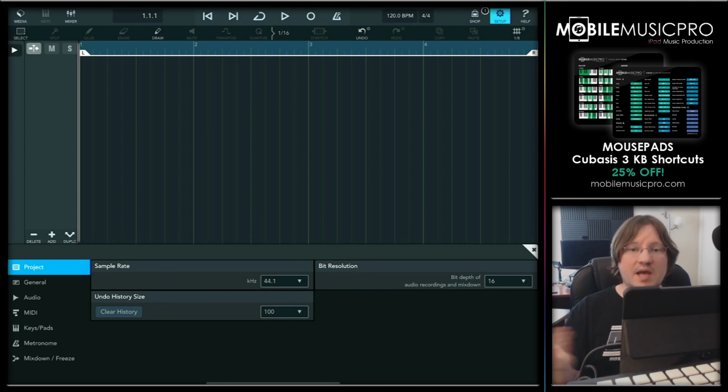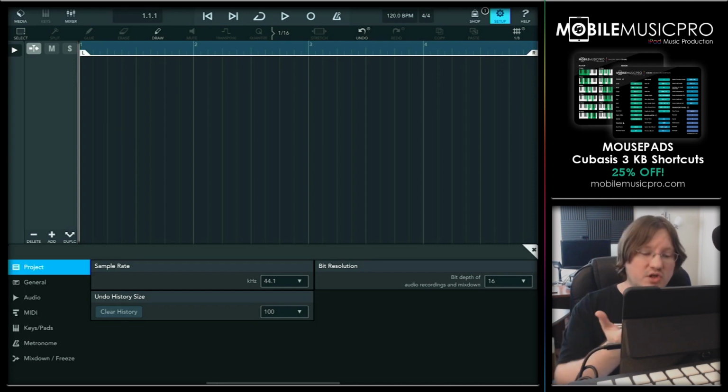Now, as we said, the sample rate is an important bit of information to know, because you are going to need to know it for your hardware, like your audio interface and your ADDA converter, which is your analog to digital and digital to analog converter, as well as your project settings like we're looking at here, and even inside some of your plugins. But today, again, we're only going to be focused on the project settings here inside Cubasis 3.